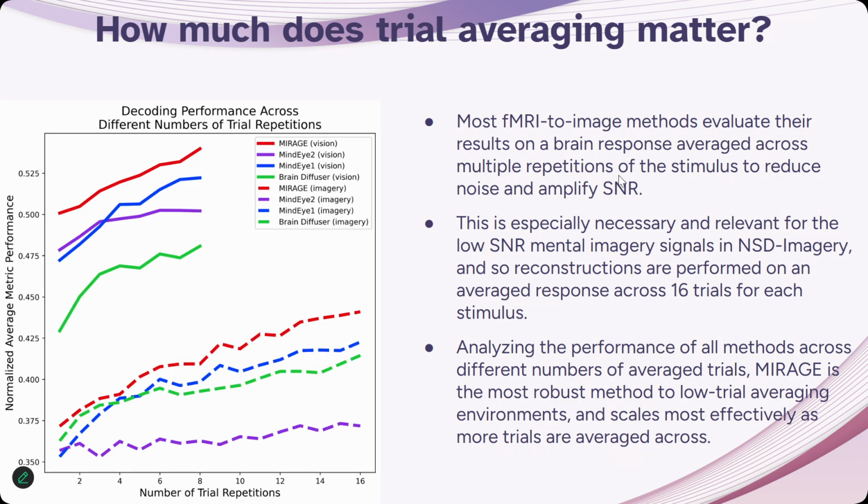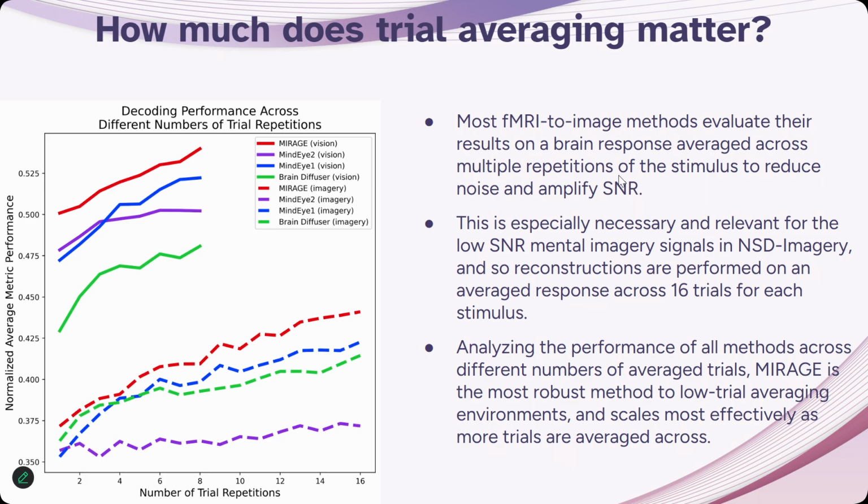The other question we asked is about a detail that I haven't really talked about in this plot yet, which is that to establish these reconstructions during the inference phase, we're not just taking one pattern of brain activity and passing it through the models. What we actually do is we have subjects sit in the scanner, and then they imagine the image, and then they stop imagining it, and then they imagine some other image. And then maybe 5 minutes later, they imagine it again. And then they do that 16 times, and then you have 16 of these patterns of brain activity that all correspond to them imagining the same image.